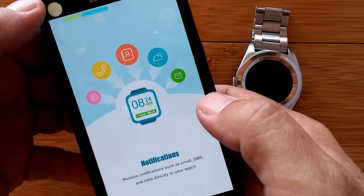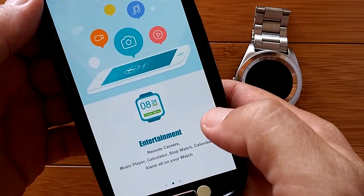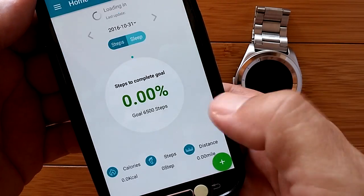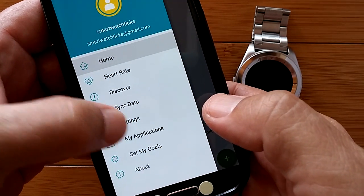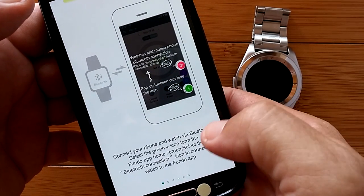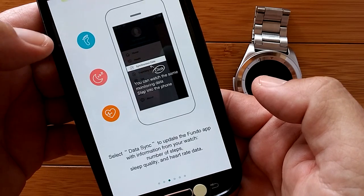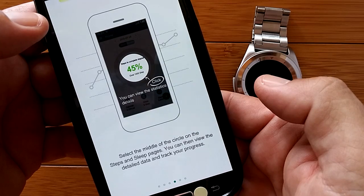Function introduction is a little talk story thing that tells you what this app does for you. And it's kind of what comes up when you first launch the app. And then start takes you back into the app. So that's just the overview of the beginning thing. And then user help gets you into a much more detailed overview help screen, which will show you each of these, of how to use it. And anything that I haven't covered yet, hopefully you'll see here.